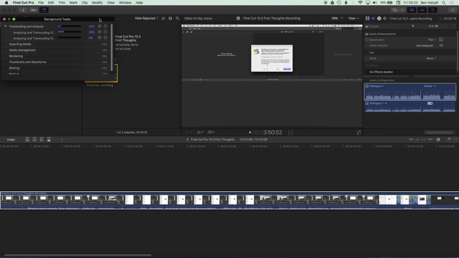So we'll leave this now. We've set up a new edit, we've imported some media, and then also had a look at where our options are the same as they were in Final Cut Pro 10.2.2 and where a few of the buttons have moved around. But again, a lot of this seems cosmetic rather than fundamental to the way that we're working. So we might search for a couple minutes for some new buttons, but generally things are locked in the same place, which will make the move from older versions of Final Cut Pro 10 a lot easier to manage.